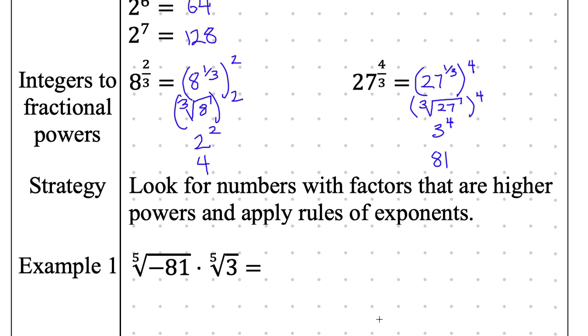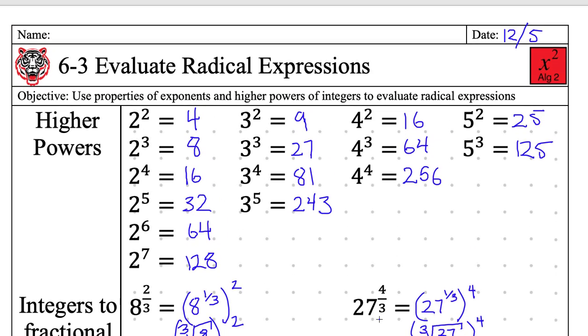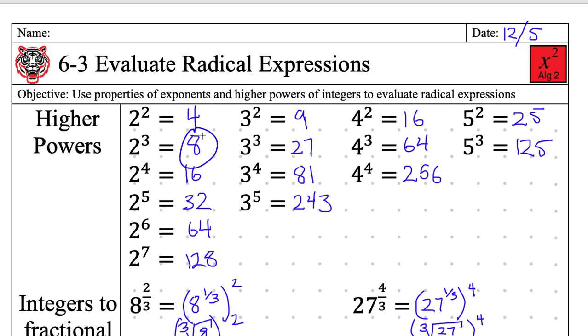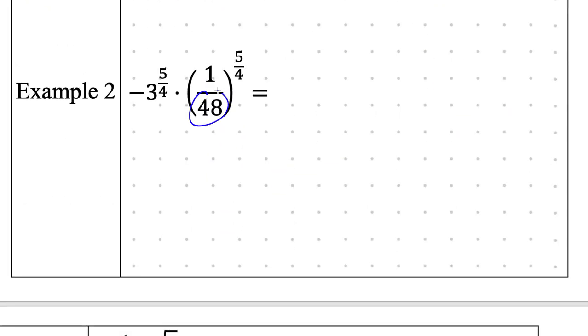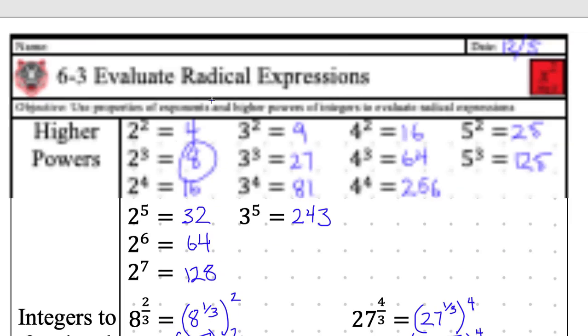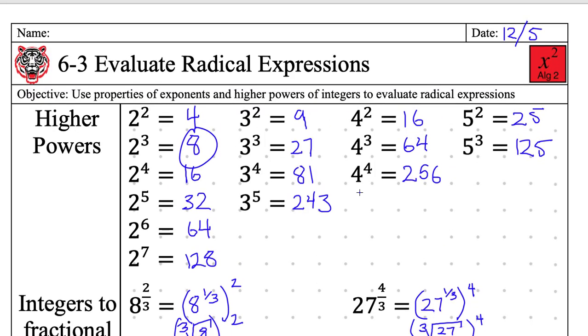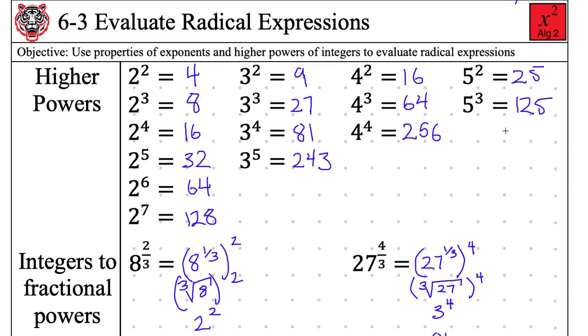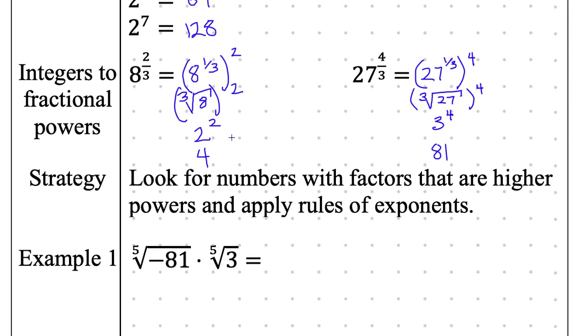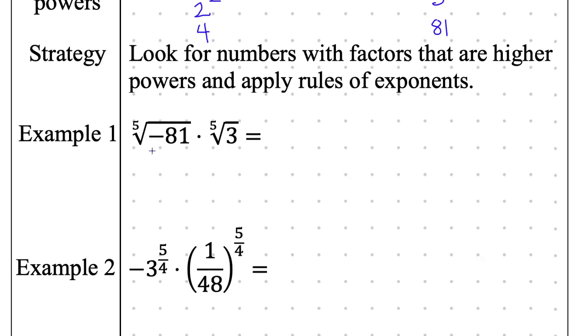Okay, so here is our strategy. We're looking for numbers with factors that are these numbers. So if I see something that 8 times something will give me that number. For example, I'm going to see 48 down here. I'm saying, okay, well 48 is not any of these numbers. But what are the factors of 48 where the factors are in this list that I've drawn in blue? That's the strategy. I'm looking for factors that are in this list. If I ever see a weird number that's not in that list, it should be a factor of the number. So coming down here, I'm going to do the 5th root of negative 81 times the 5th root of 3. And I need to simplify that, condense it down into just a number. And usually they do work out really nice.